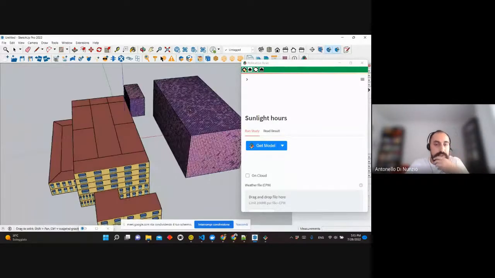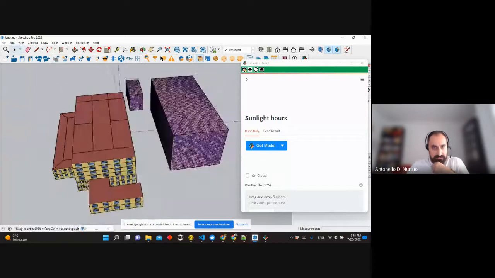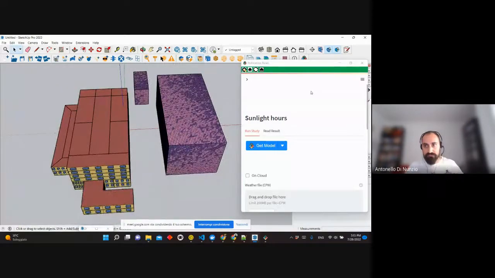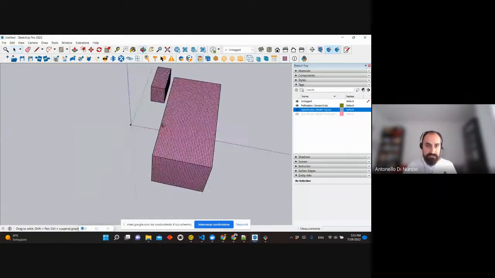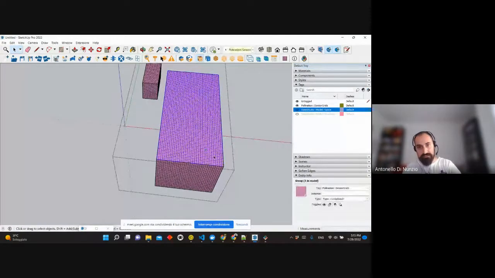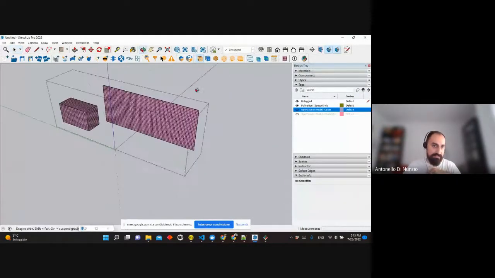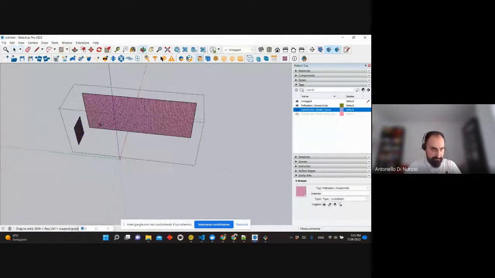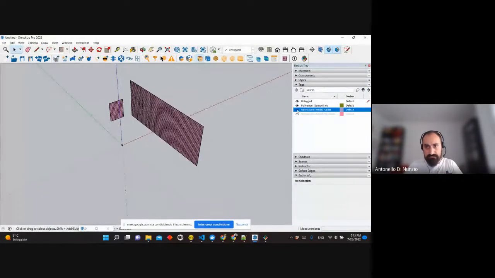Okay. So once the sensor grid is applied, you can see that I have a new group. For whoever is familiar with SketchUp, I have a new group with the sensor grid inside. And because it's a SketchUp group, I can edit it. So if I don't like to have all these grids here, I can delete the part that I don't want. For example, it is a facade study, so I remove the part that is not really needed, and I leave just what I want to analyze.